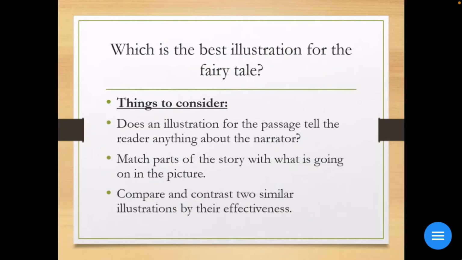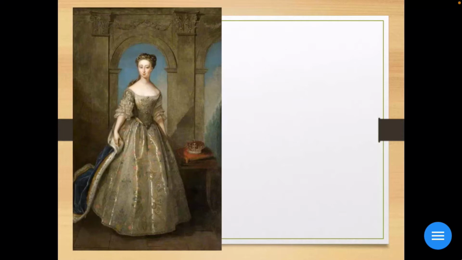All right, so which is the best illustration for the fairy tale that I'm going to tell you? Some things to consider include: does an illustration for the passage tell the reader anything about the narrator? Match parts of the story with what's going on in the picture, and compare and contrast two similar illustrations by their effectiveness. I'm going to start off showing you one illustration that I found on the internet for the story I'm going to tell you, and see if you can guess what it is. So here is the picture. Can you guess what fairy tale this is supposed to go along with?